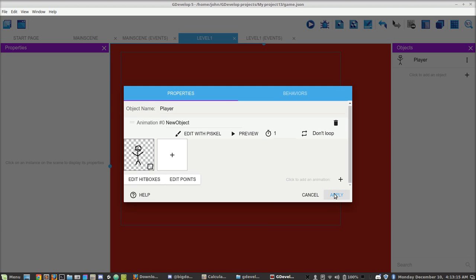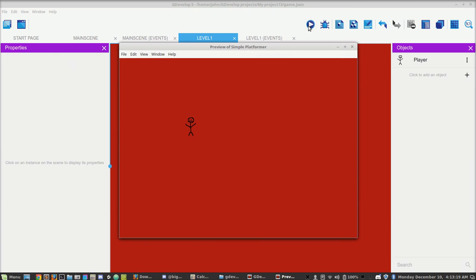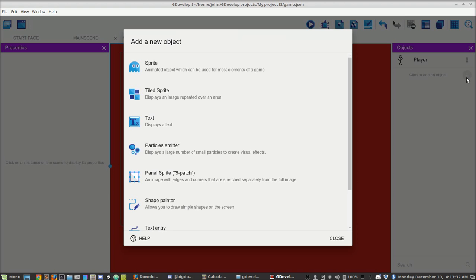So we're going to hit apply. Now let's press play, and our character follows these controls, pretty much a physical being now.